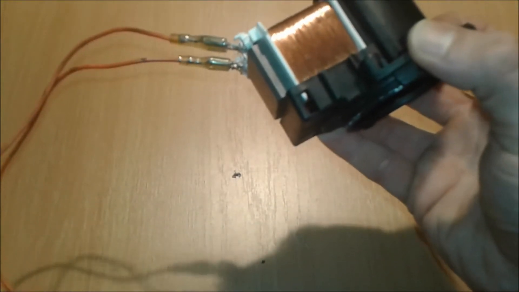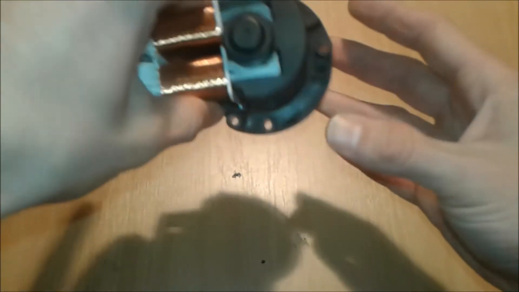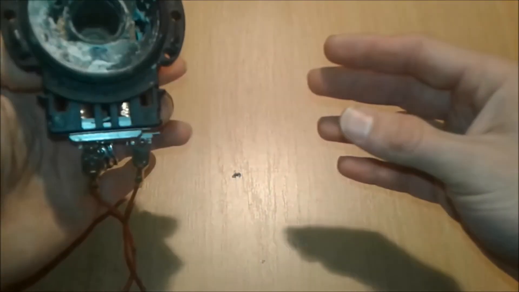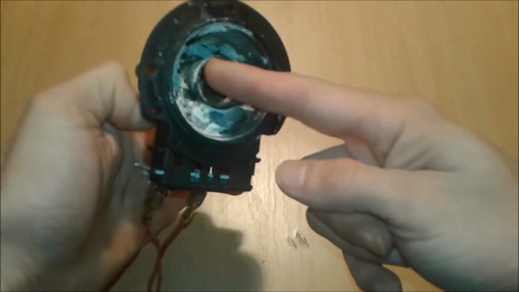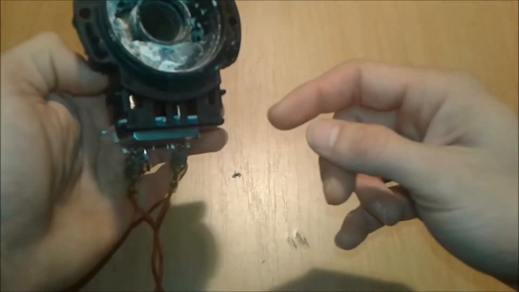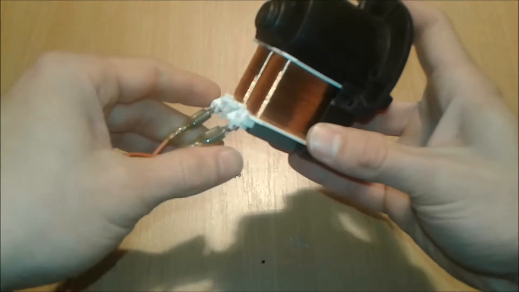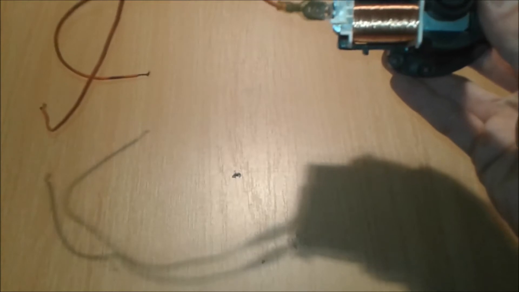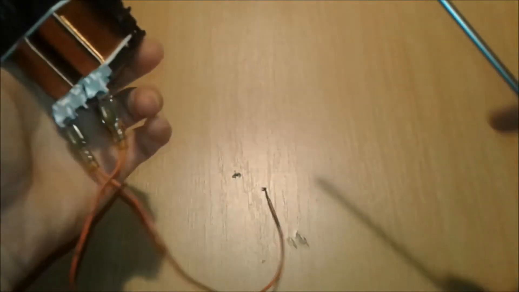For this project we need the washing machine pump. It looks like this. Normally it's got a motor and a magnet that fits inside here, but we discarded it. All we have to do is remove this plastic housing, and then we're going to connect it to a battery. So let's proceed.